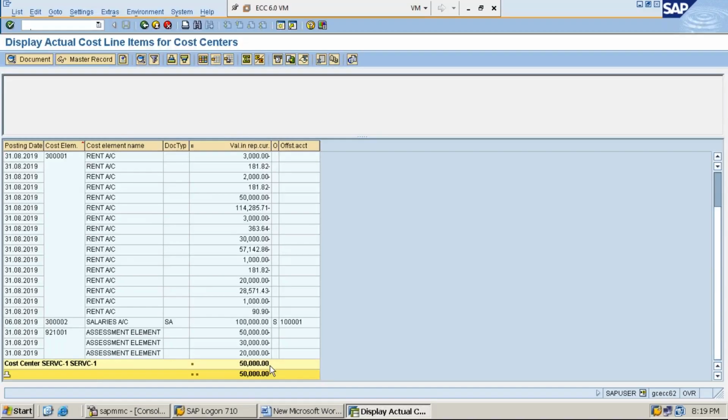That distribution can be done by executing the assessment cycle which we have created. So let us execute the assessment cycle for distribution of cost from the service cost center to the production cost centers.